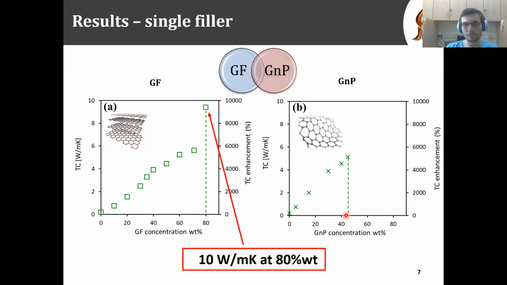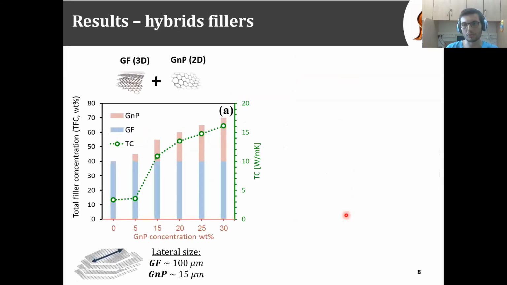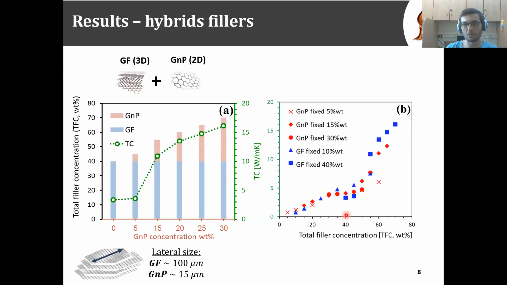Yeah, but for instance, if you use only GNP, you say that you expect to see the same thermal conductivity behavior. After 45%, you would expect to see also a change in slope because of percolation. Yes, but the percolation comes at 50 weight percent, that's what we found. And once we use GNP, we succeed to load less filler compared to 50. So we assume that if we were able to cross the 50, probably we could also see that. Yeah, thank you.